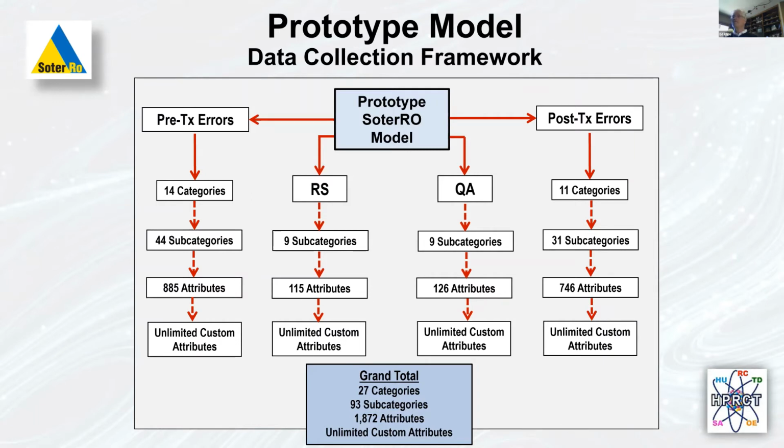And these are the ones which get through the various checks. They got missed and they went downstream, eventually got found. So these are the ones you don't want to have happen because they're the ones that are more significant. If you didn't catch them before the treatment, it's less significant. If you catch it after, it's more. So that's the data collection framework.